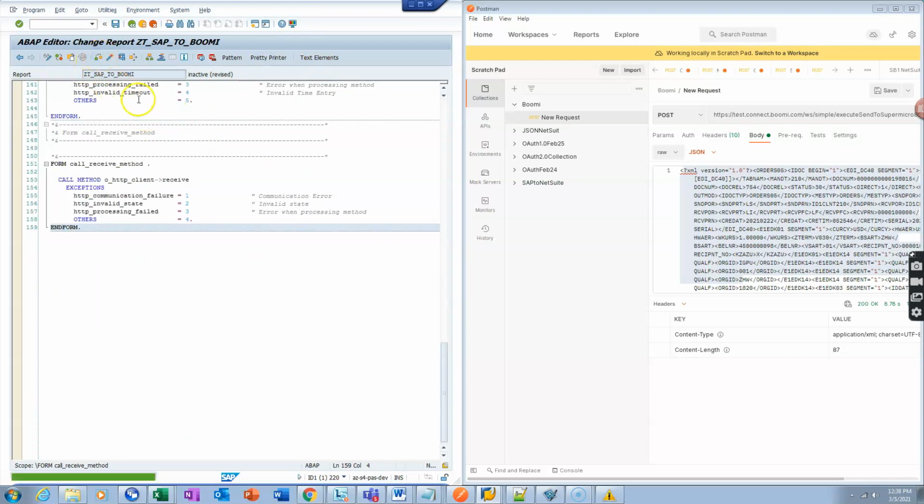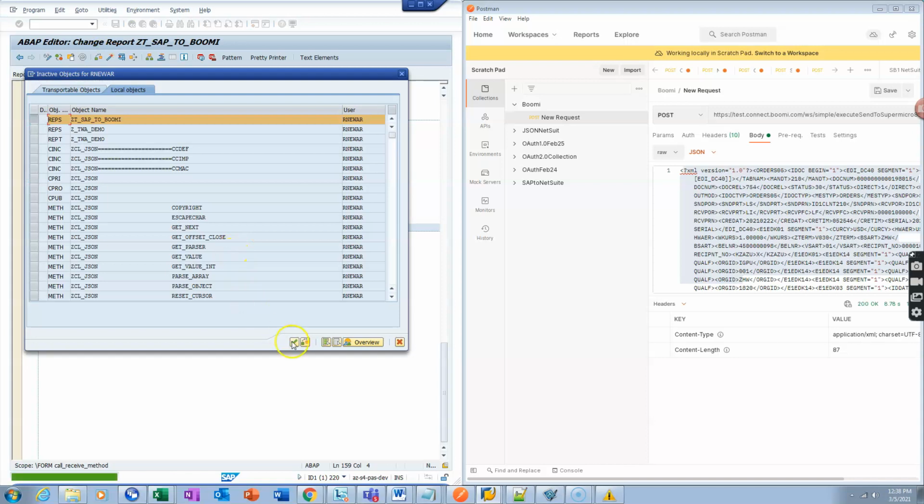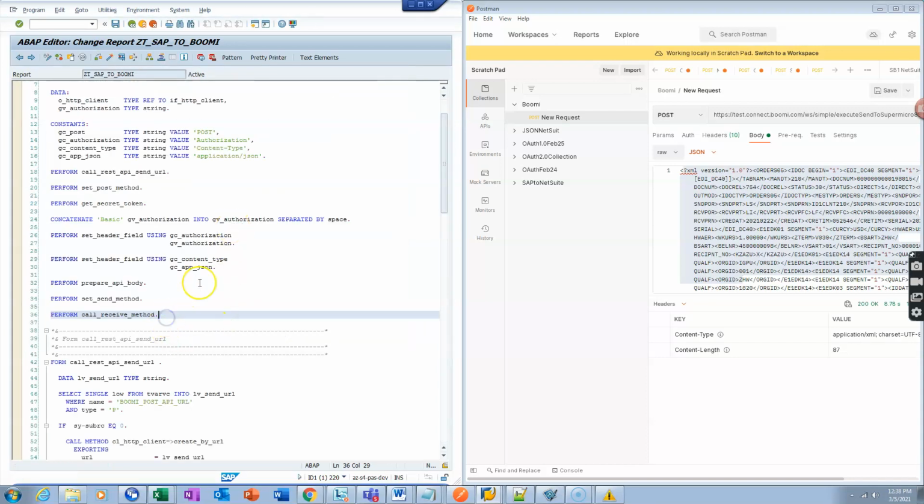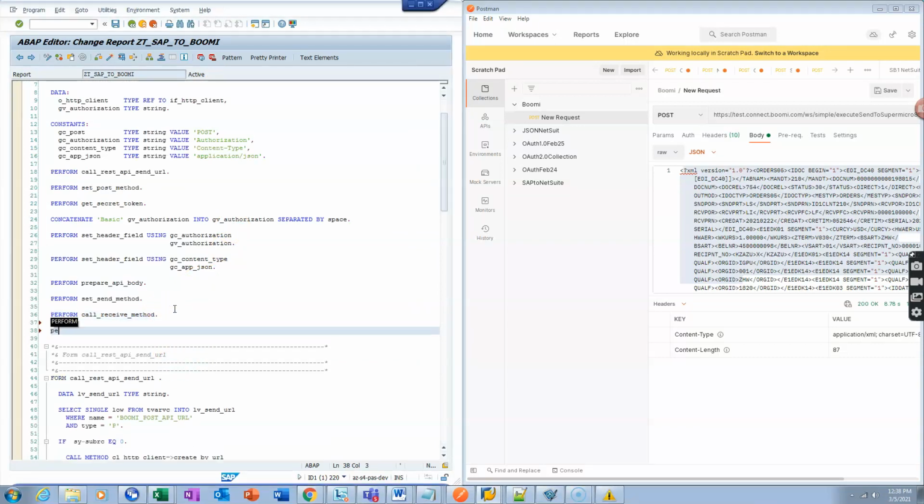So we have now received, but you want to see the response also, right? Whether it is success or failure. The next step is to read the response. I'll say get response, maybe status. You know that whenever status is in the 200 series, like 204 or 200, that means you are good.